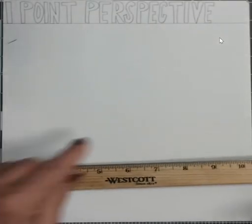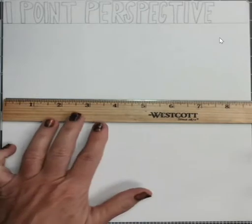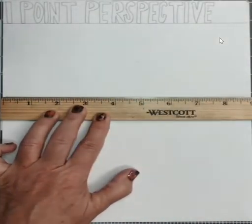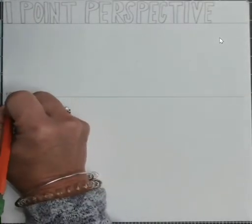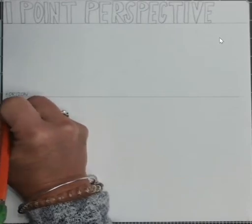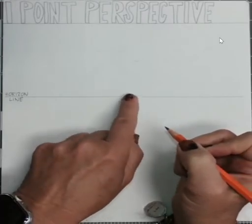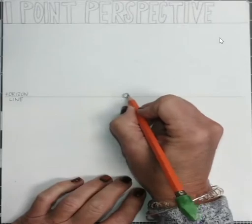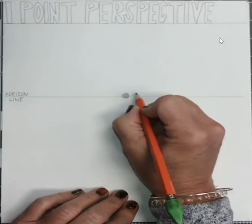Next, I want you to draw a horizontal line right about in the middle of the page. So line your ruler up on the side so you can get a mostly straight line. And we call this the horizon line. Next, I want you to draw a big fat dot right about here in the middle. And we call this the vanishing point.